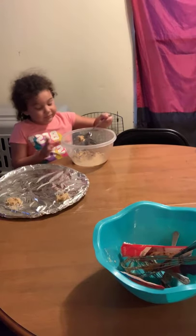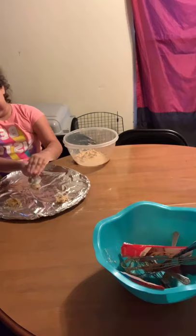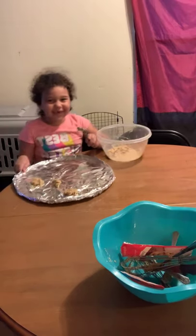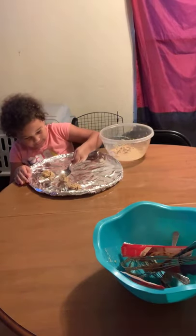You do? Mm-hmm. I see you do it all the time. You see me do it? What? Mom, get off. Okay, it looks like it's only me eating this. Yes, let's move here. You want me to move them closer so they can watch? Yes.